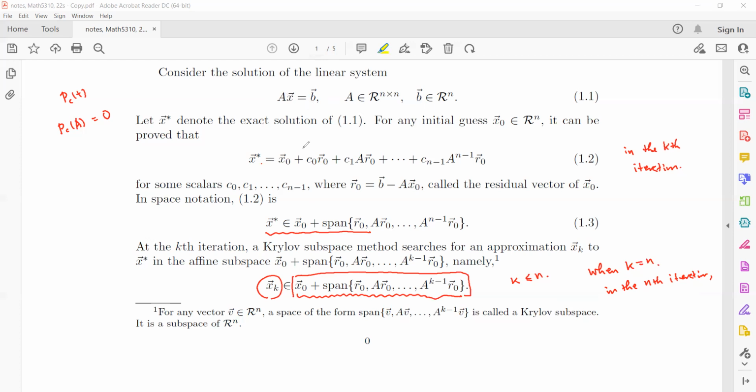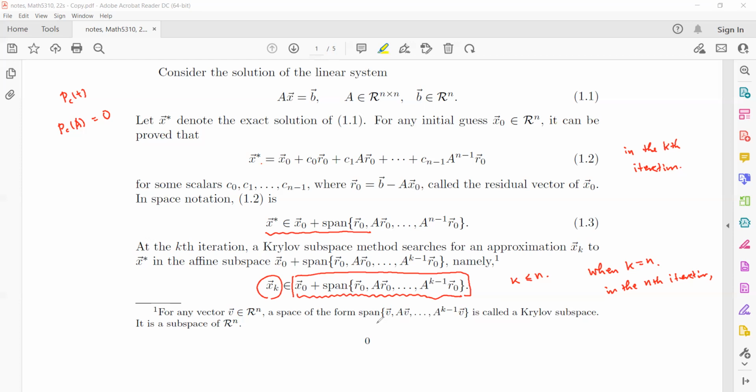So a Krylov subspace method isn't like the iterative methods introduced in section 9.4. In section 9.4, those iterative methods converge to the exact solution, but probably never reach the exact solution. But a Krylov subspace method is different. It guarantees a maximum of n iterations. A Krylov subspace method is guaranteed to obtain the exact solution of the linear system.